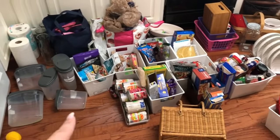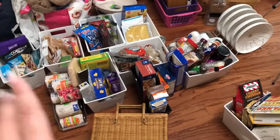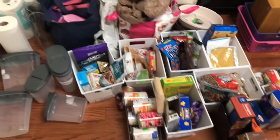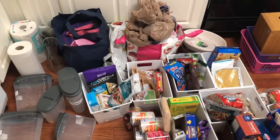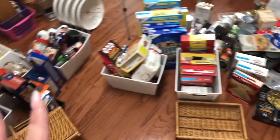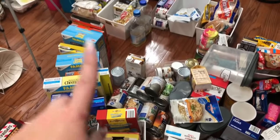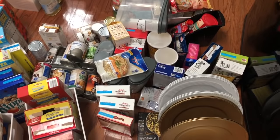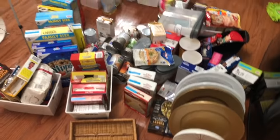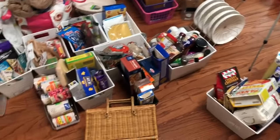A lot is containers, that's dishes and all containers. But the food right here, the amount of box food, and those are all bags, paper towels, containers. So I gotta go through all my containers, see what I'm using. And all these boxes, cereal boxes, see if we can get rid of a lot of this clutter. This is crazy, this is a lot. So overwhelming, I gotta turn some music on and get going.